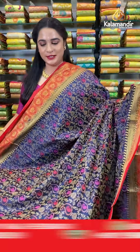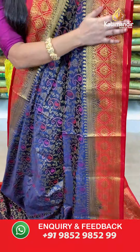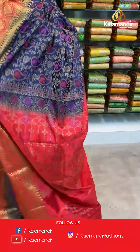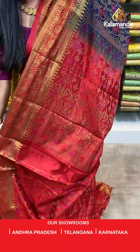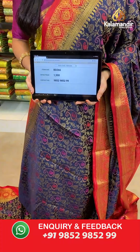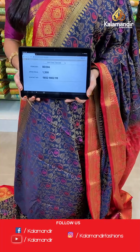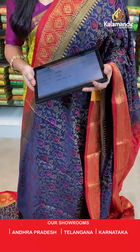Navy blue and red color — a very elegant one. All over the body we have leaf and parsley jhal in thread weaving. Contrast border with intricate diamond florals and circle brocade in golden zari. Contrast pallu with lotus florals and zigzag wave florals in thread weaving. The saree is paired with a contrast parsley brocade blouse with border. Saree code BD266, actual price 1500, offer price: buy 3 sarees for just 4000 rupees. To book, send a screenshot to our WhatsApp number 9852952929.